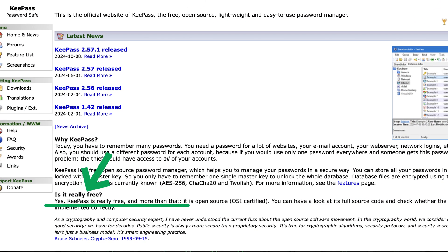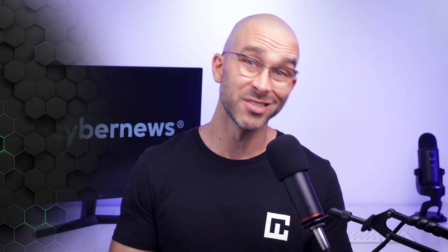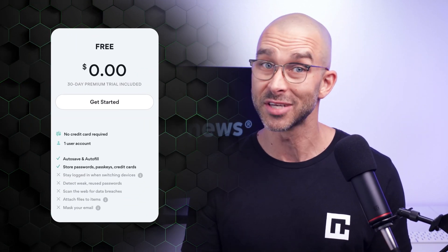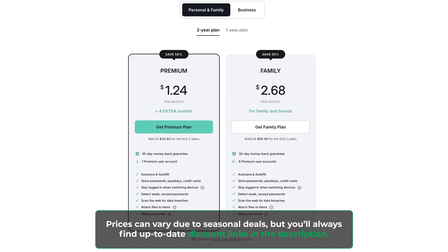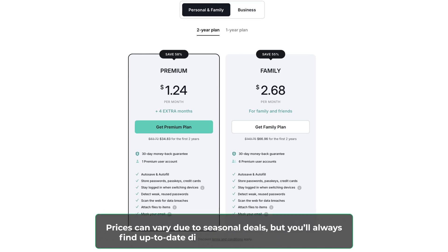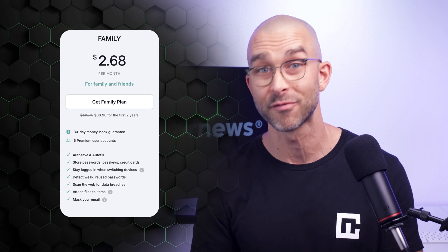Will KeePass boost their brownie points in pricing? Actually, yes, and by a lot. KeePass is totally free, alongside all of their plugins — you can donate if you want, but they really value offering free and accessible security products to the community. In contrast, NordPass does have a free plan, which is fine for exploring the app before investing, but it won't have all the features for long-term use. All premium subscriptions come with a 30-day money-back guarantee and aren't expensive compared to the market. NordPass uses premium plan revenue to constantly improve and add new features, and the NordPass family plan lets you share the cost with 5 other people.